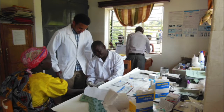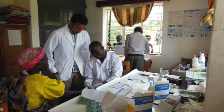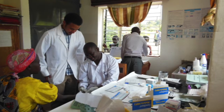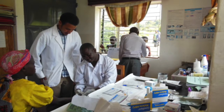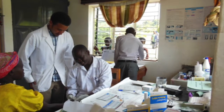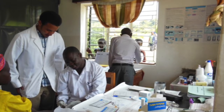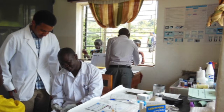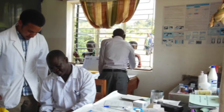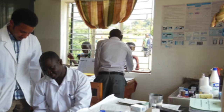At the health centers, students spend half of their time doing clinical work. In Chivito, a site near Fort Portal town in Kabarole district, while medical students look on, the biomedical laboratory student takes blood from a patient, and the pharmacy student dispenses medication at the window. Learning to work together as multidisciplinary teams is crucial for health professions. Graduates not only practice these valuable skills, but come to appreciate their importance when they have completed their education.